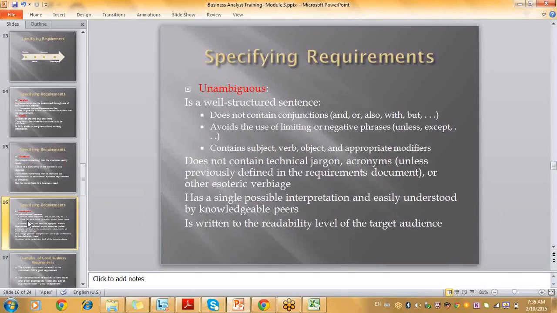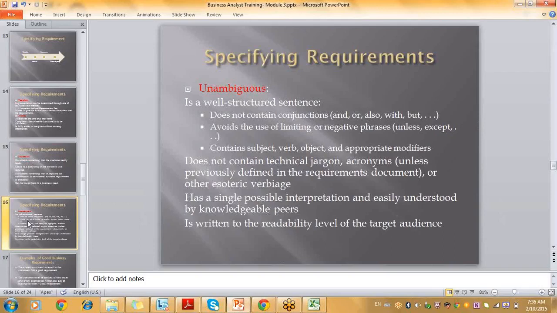You are saying responsive website, but you didn't specify anything. How will I interpret it? What do you mean by responsive website? This is good. I like this one. This slide is good. You should easily understand and interpret the requirement that you are getting from the business, at the same time as you are communicating it to your technology team.